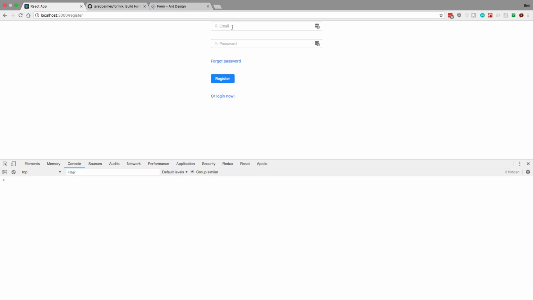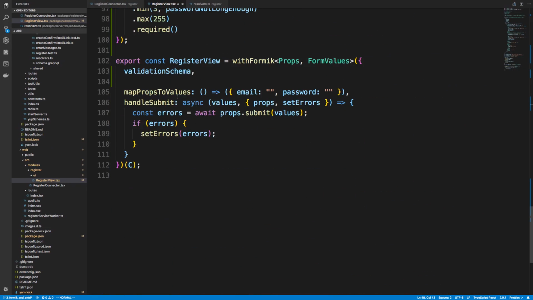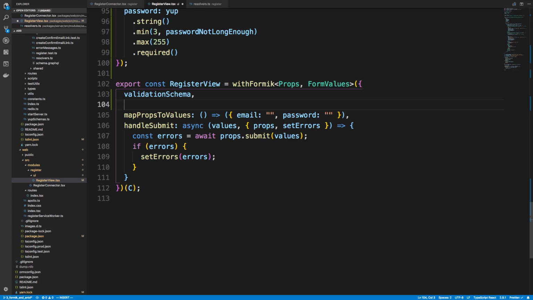As soon as I touch it, and I, for example, add a letter, and we can start typing, and I have an invalid email, right? So now the email must be a valid one, and the password it doesn't like. You guys may be wondering, why does it sometimes turn red and sometimes doesn't? This is the blurring validation. So there's two types of validation, and this is what I want to show you guys. And these you can toggle on and off.